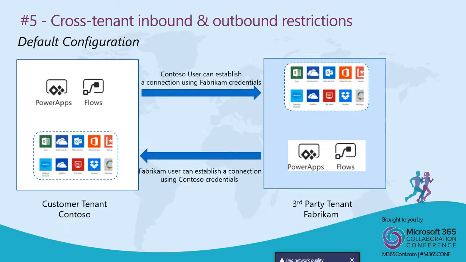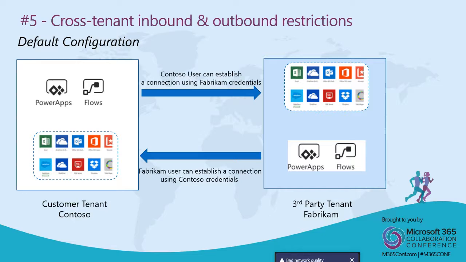With tenant restrictions, organizations can control access to cloud applications as well, based on the other Azure AD tenant, the application used for single sign-on or not. For example, you may want to allow access to your organization's Office 365 applications while preventing access to other organizations' instances of this same application.